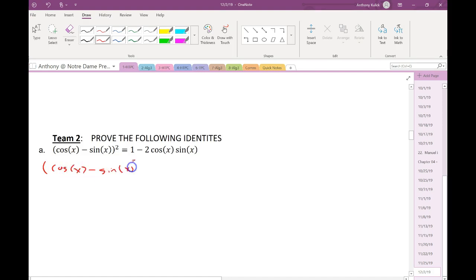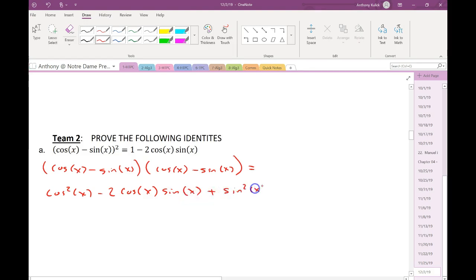So what Isabel said is that she thought about cosine x minus sine quantity squared as cosine x minus sine times cosine x minus sine, and she foiled this out. I'm going to skip a little bit of the foiling step and just write the final answer after we foiled it out. Is that okay with everybody? If you don't trust me that that's what you get when you foiled it out, you could do your first, outer, inner, last, multiply it out, but I promise you this is what you get. Isabel, you happy with that?